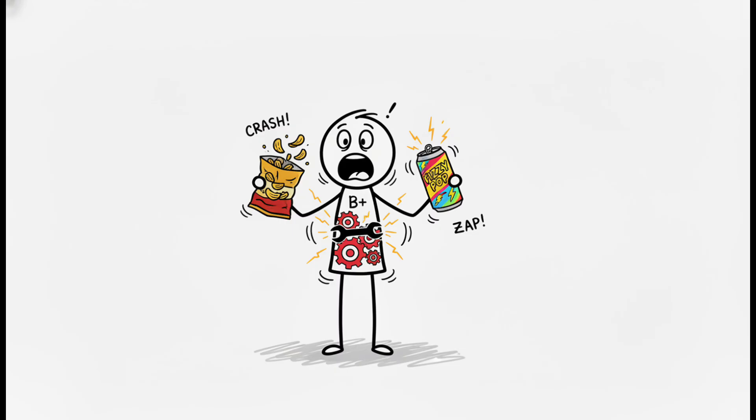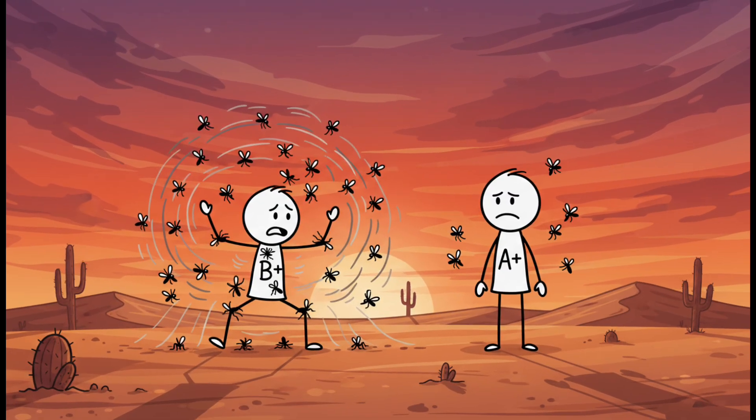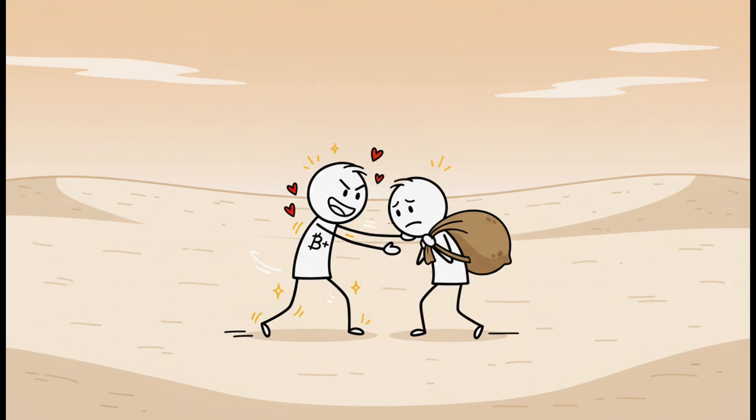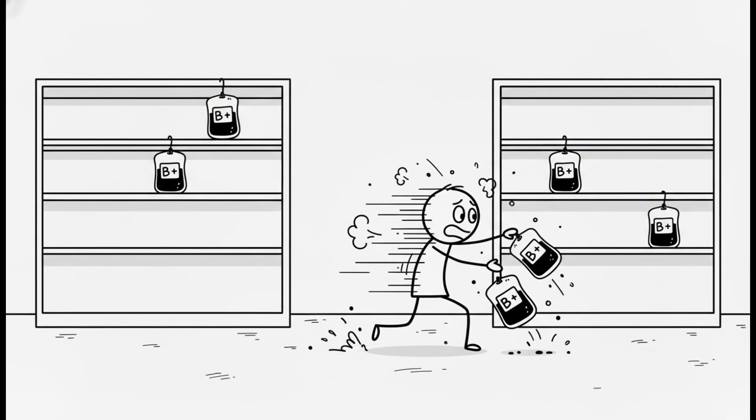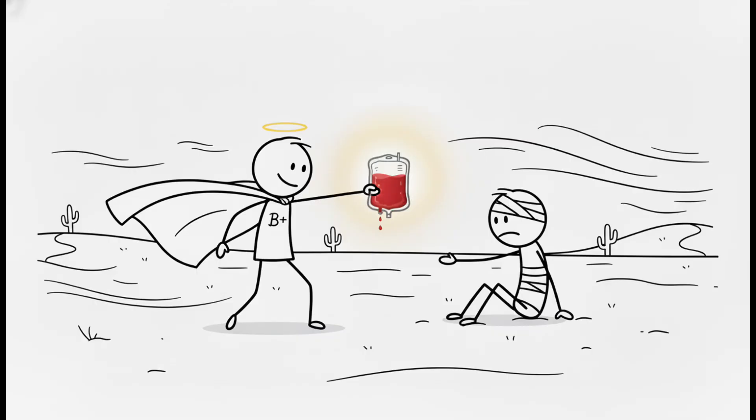That ancient engine struggles with modern processed foods. Fun fact, studies show B-positive blood attracts mosquitoes more than A-types, and culturally B-types are described as emotional, helpful, and high-spirited. B-positive is rare enough that blood banks work hard to keep it stocked, but common enough to save lives when it matters.